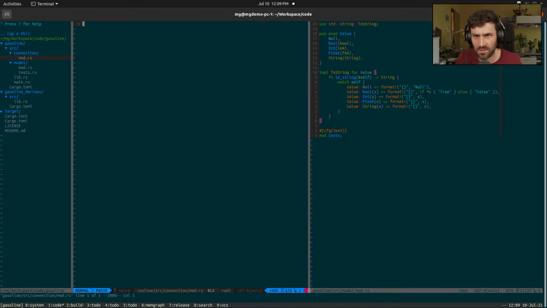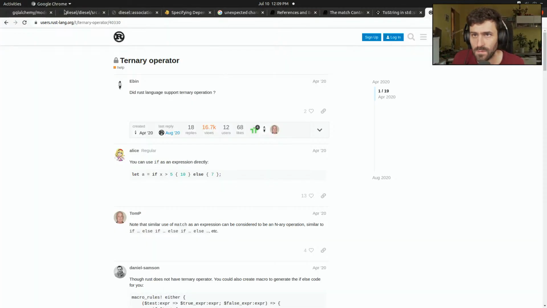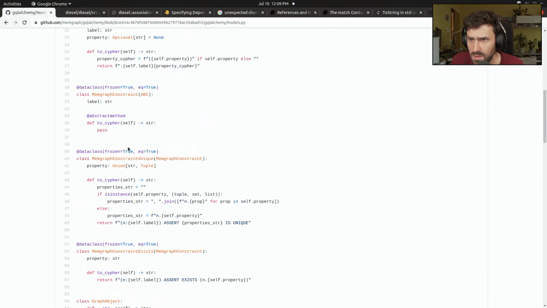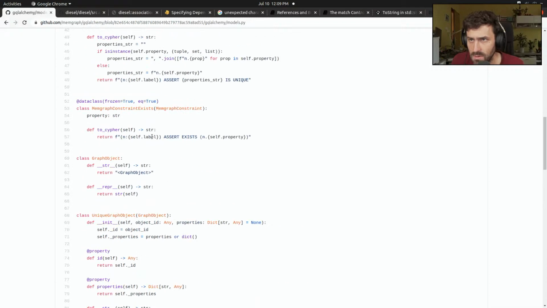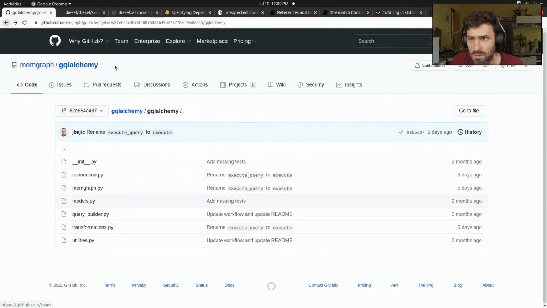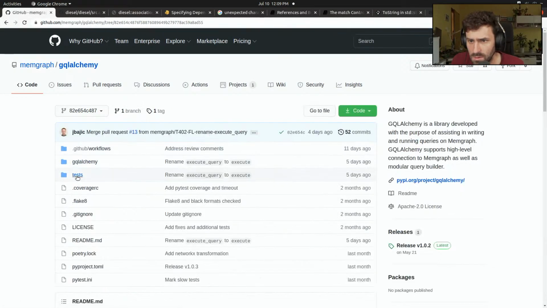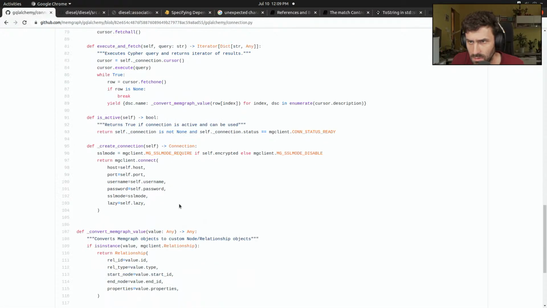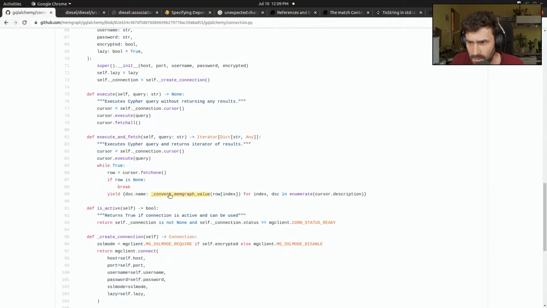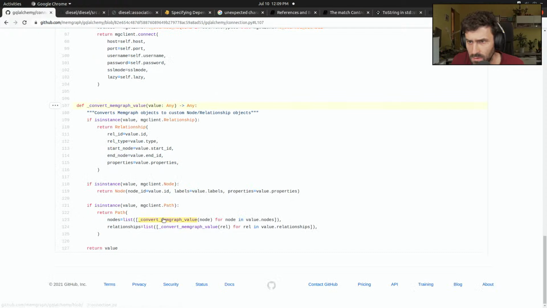Connection. Back to connection. So just a second. How are these objects actually translated into something? So connection, GQLAlchemy connection. Convert Memgraph value. Convert Memgraph value.